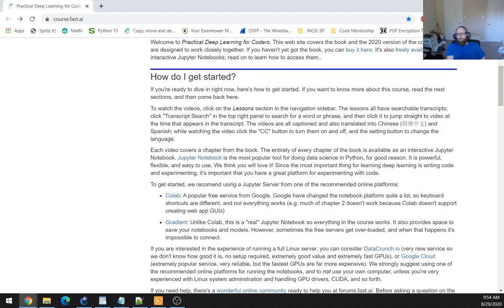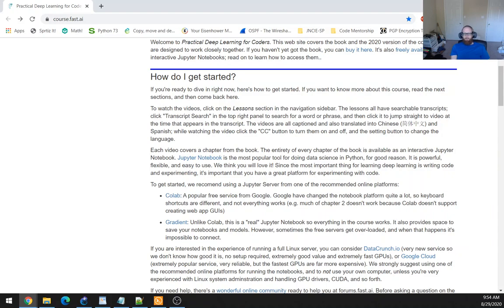The entirety of every chapter of the book is available as an interactive Jupyter Notebook. Jupyter Notebook is the most popular tool for doing data science in Python, for good reason. It is powerful, flexible, and easy to use.